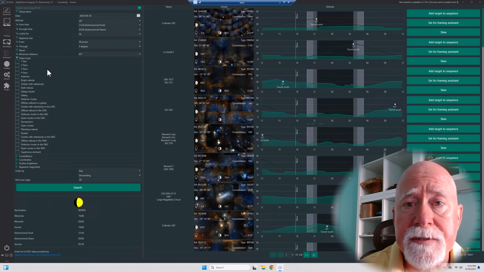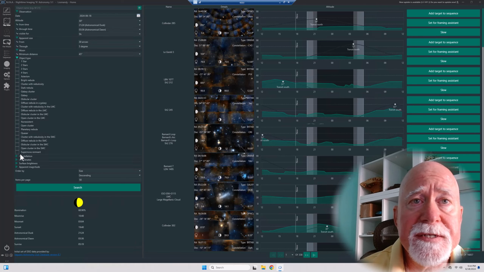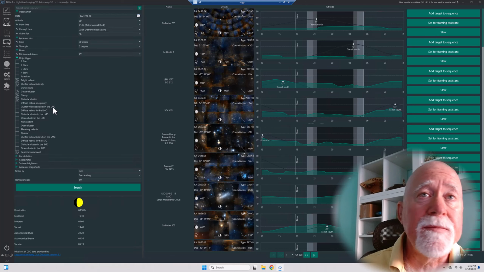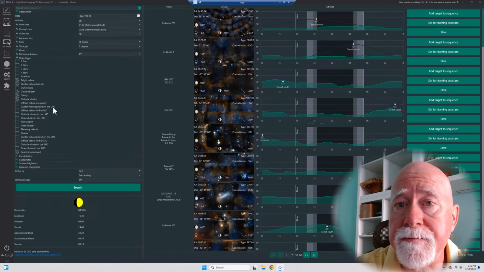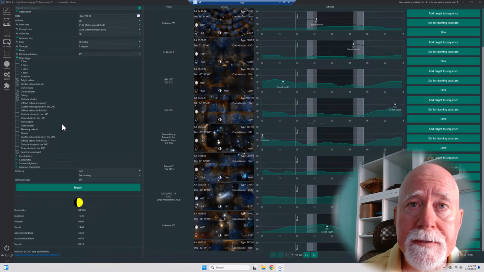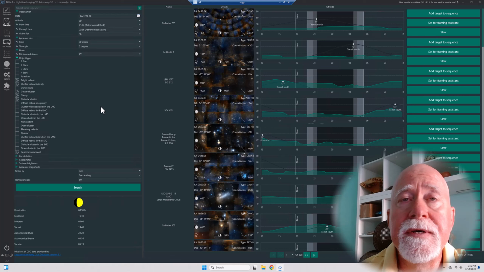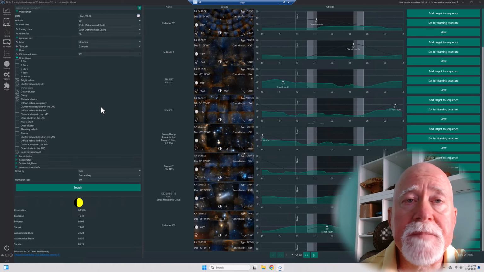What do I want to observe? And there's all kinds of possibilities here. So I'm going to click on a supernova remnant, globular cluster, or a galaxy cluster, a cluster with nebulosity, and a bright nebula. Bright nebula, both reflection and emission nebulas, would be covered there. Because I'm in the northern hemisphere, I don't get the Large Magellanic Cloud, neither do I get the Small Magellanic Cloud, so these things are not possible for me to photograph in my sky, but that's okay.